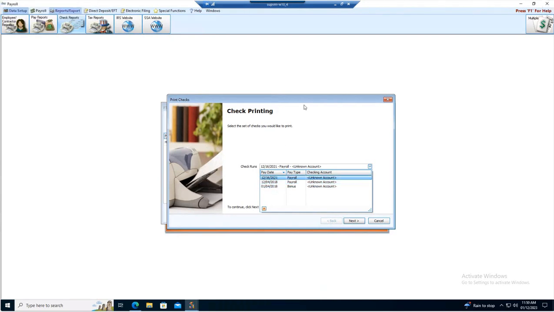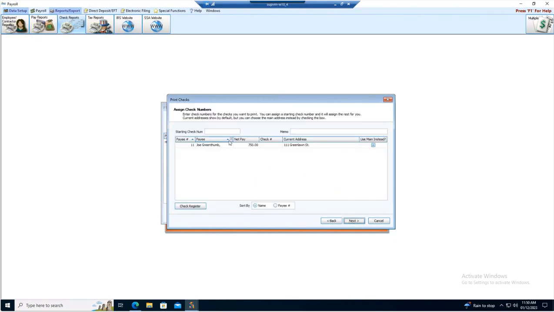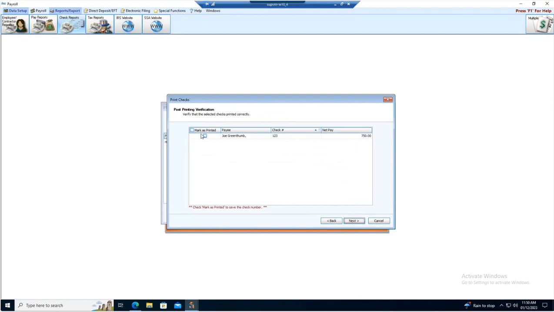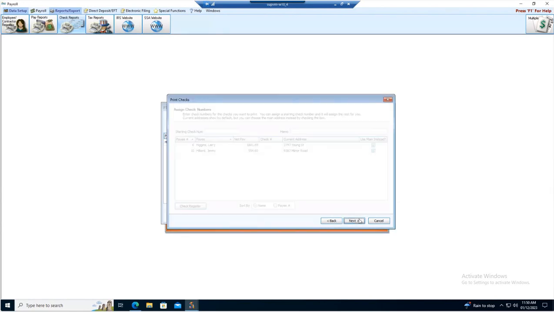I'd have to actually go back into that year and look at that, okay? So you just, again, do the same thing. Choose the pay date, click next, enter a dummy check number of your choice, and click next, next, mark as printed, click next, and again, you can go back and do the same thing. So we're just going to say, well, let's go ahead and clear them out. Why not? It won't take much time.